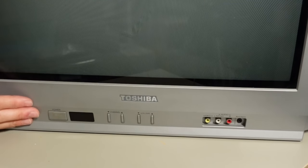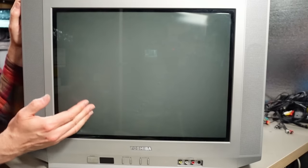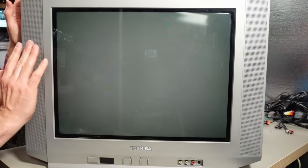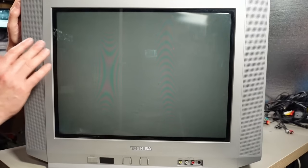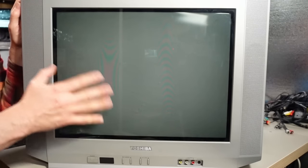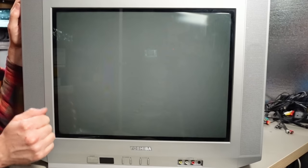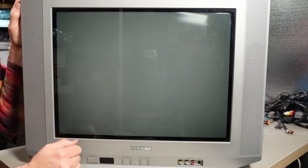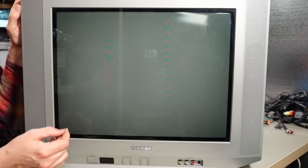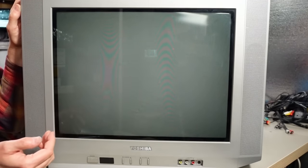One thing I kind of wish this had is an LED that might light up to indicate that the TV was on, because this TV, when you turn it on and there's no input signal, it will say like input whatever on the screen for a little while, and then that goes away and the picture is entirely black. And of course, since I'm a bit old now, I don't really hear the 15 kilohertz horizontal scan rate of the television any longer. So yeah, I've left this thing on for a few days at a time, not realizing it, because there's just no LED on the front at all.